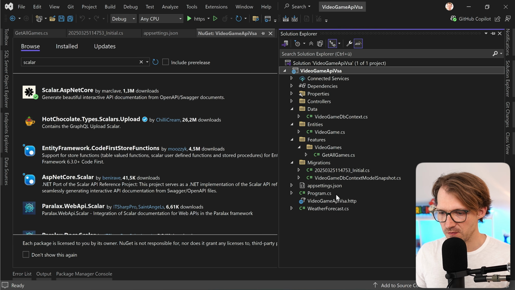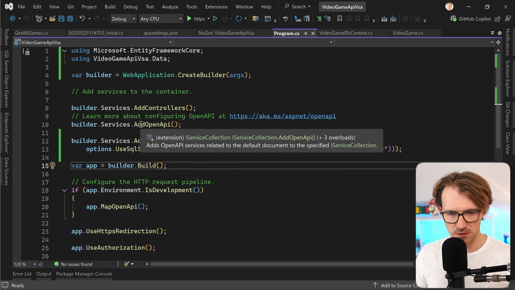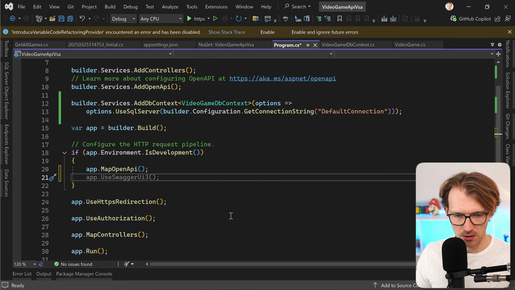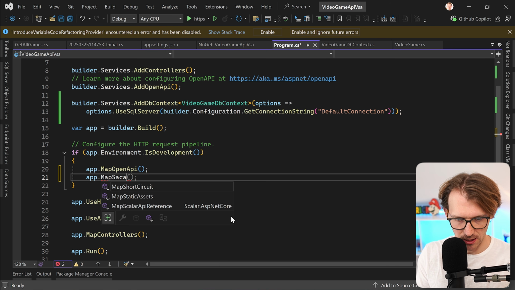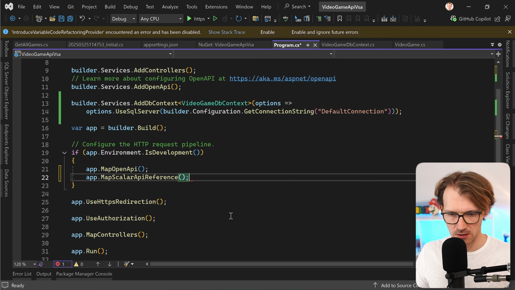And then we have to add something in the Program.cs. You already see here AddOpenApi, this is new since .NET 9, adds OpenAPI services related to the default document to the specified IServiceCollection. And now to be able to use this OpenAPI reference, we add app.MapScalarApiReference, like that.